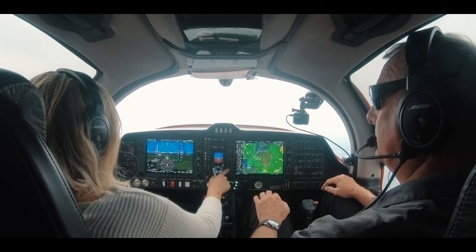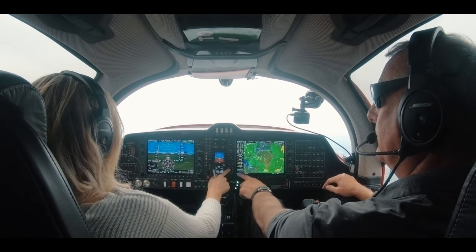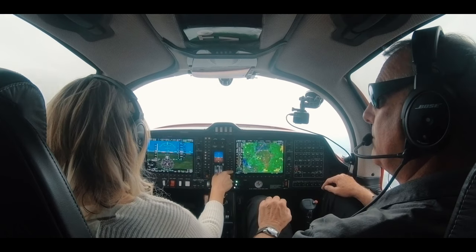Departure Gulfstream 804, Alpha Gulf is 3,000, climbing 4,000, heading 140. Gulfstream 804, Alpha Gulf, National Departure Radar Contact.